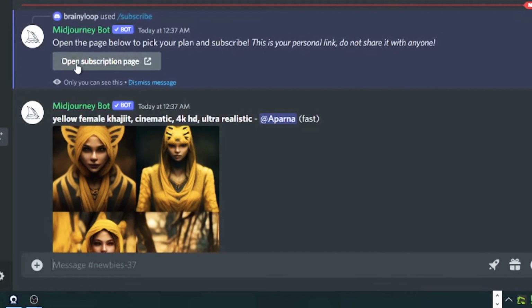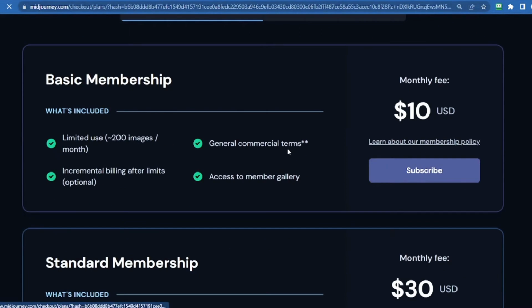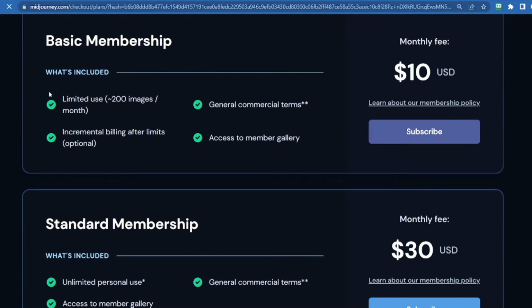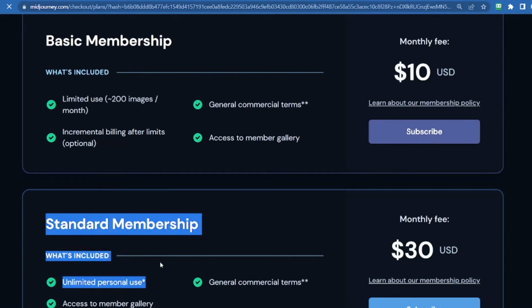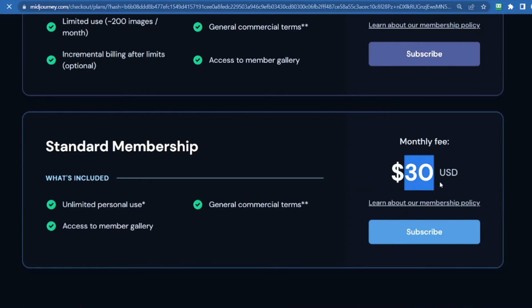There are a couple of subscription plans. So if you go to open subscription, so there is a basic membership for roughly 200 images per month. You pay $10, or you can get an unlimited personal use for $30.